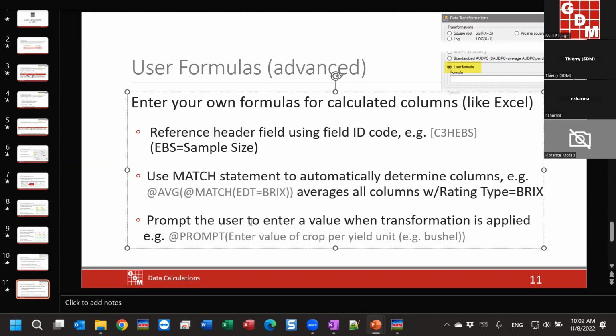And then there's a prompting even. So when that transformation gets defined, ARM will pop up and ask you to fill in some particular input for that trial, and that would get baked into the transformation. So we won't show any of those. We've kind of hit our time limit here, but just wanted to give a flavor of what can be done if you need.